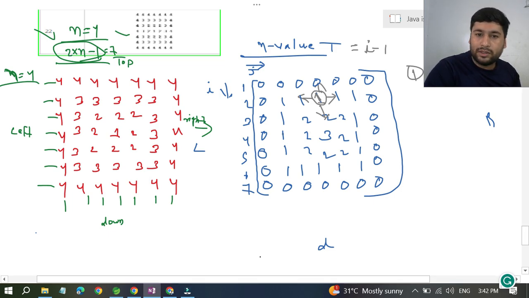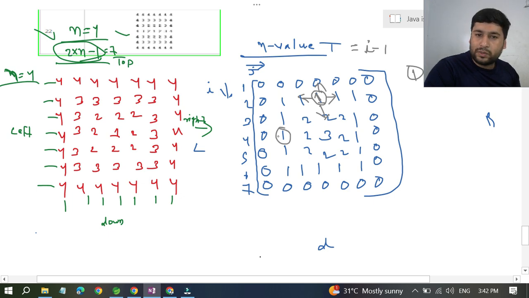If I talk about this one, the minimum distance is what? 1, correct? 2 minus 1, so it should be a 1. If you go with left, it's a 2. If you go with the right, it's a 2. If you go down, it's a 4, 5. So we only have to take the minimum, so here it should be a 1.